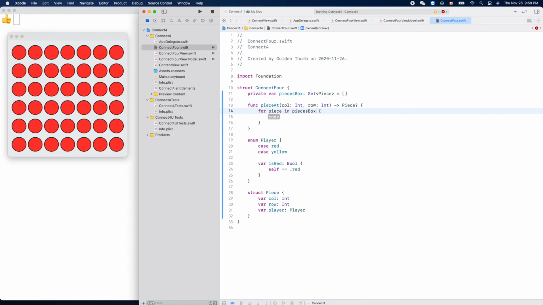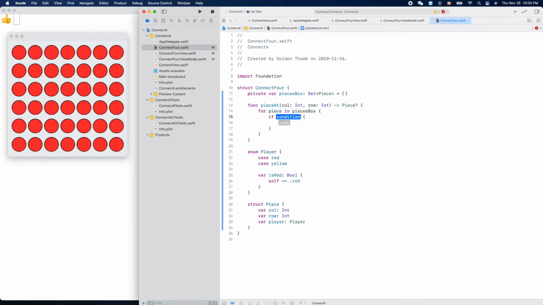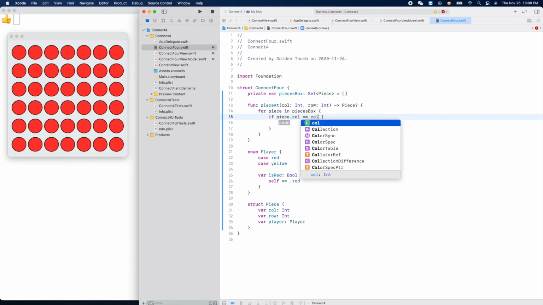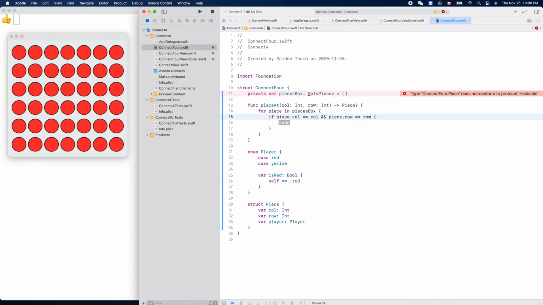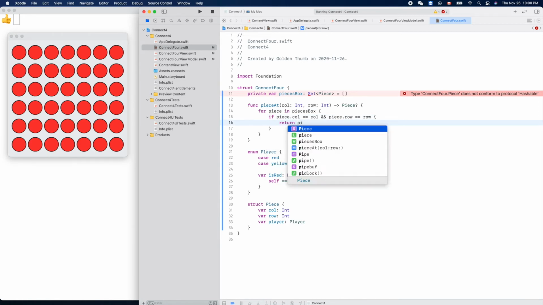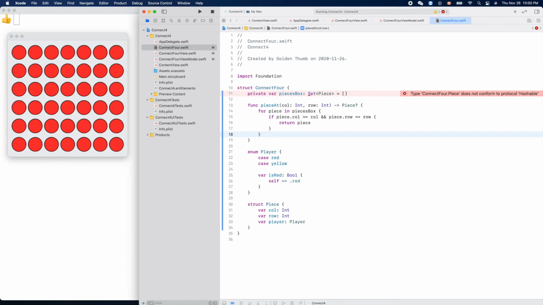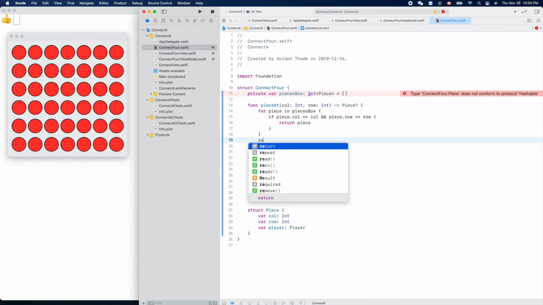So if our piece.column is the same as the specified column, and piece.row equals the specified row, then we can return the piece. We find it. Okay, after the for loop, if we still don't find anyone, then we return nil.